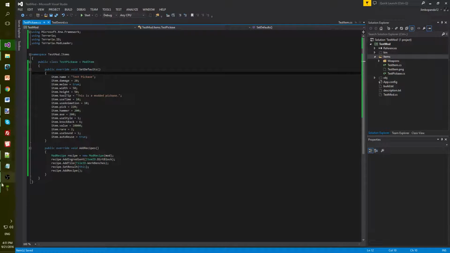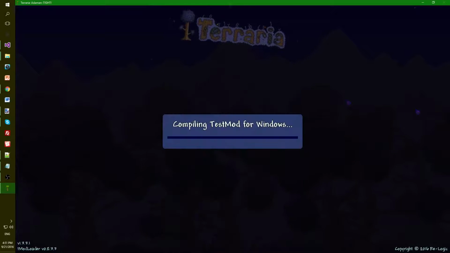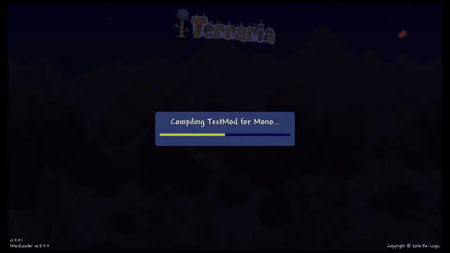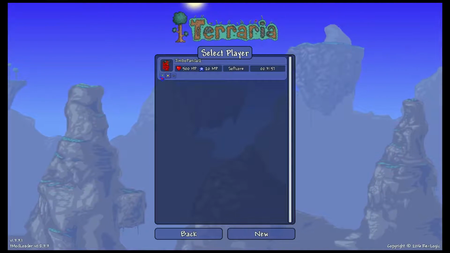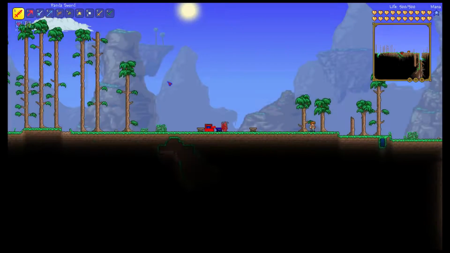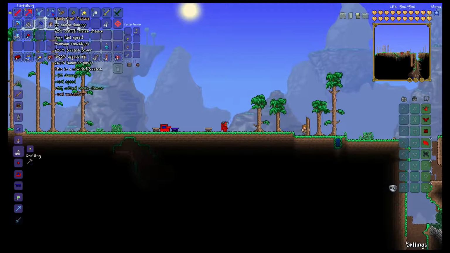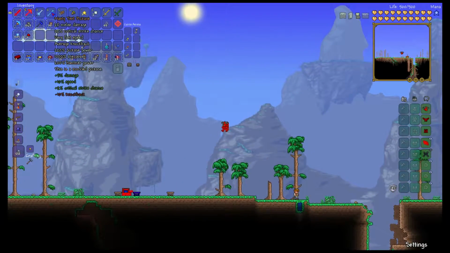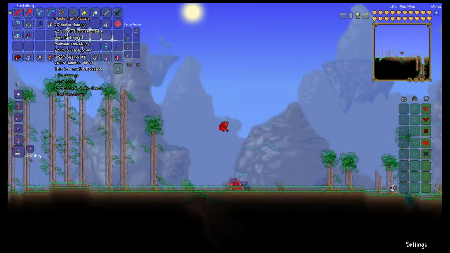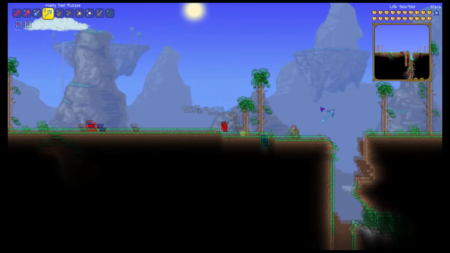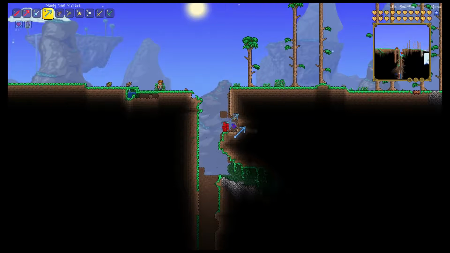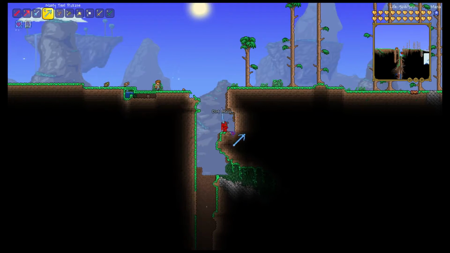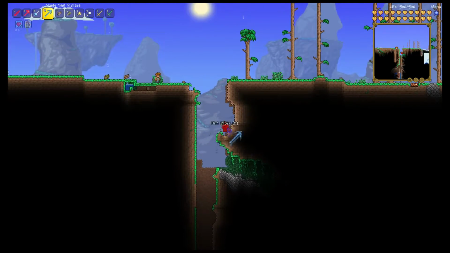So now if we go ahead and save this, go in here, build and reload, should say compiling, and then loading, and then just go ahead and single player character modding test, and now it should say, look, 225% pickaxe power, 1000% axe power, and 200% hammer power. And now you can see we're absolutely destroying trees, and now we can also break walls here super fast. But then we can't hammer blocks obviously because this is also a pickaxe.